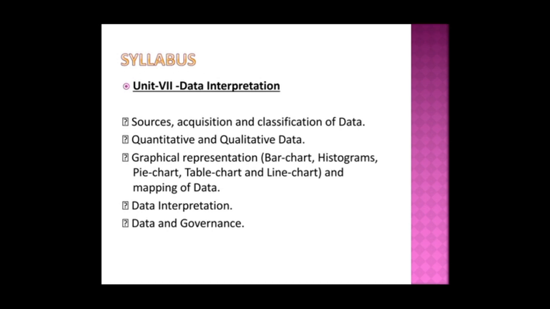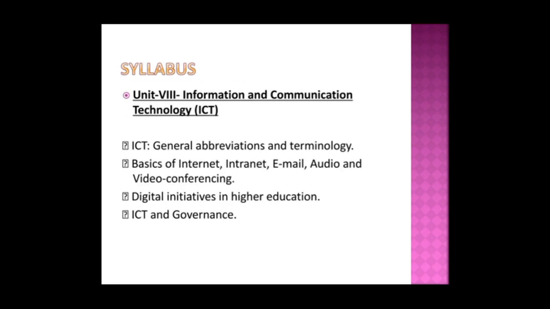And data interpretation, that is source, acquisition and classification of data, quantitative and qualitative data, graphical representation, bar chart, maybe you will get bar chart based table chart or line chart, histograms, pie chart. You just analyze that data and answer the question. That is in this section. And data interpretation and data governance, we will see these questions in the next video.